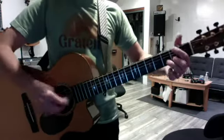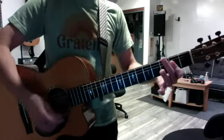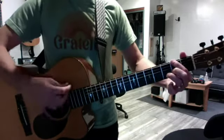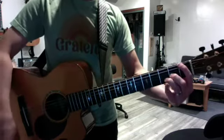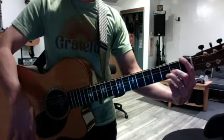And then you can use that in Edelweiss when you get to that weird part. Then you do Edelweiss. Just strum that chord once and just drop the root from F sharp to F.